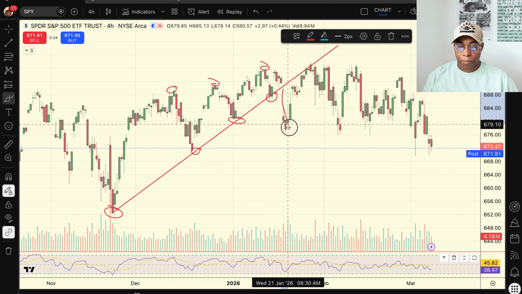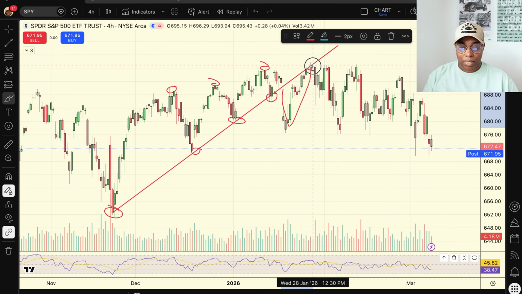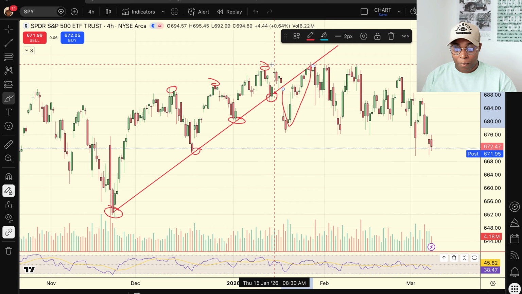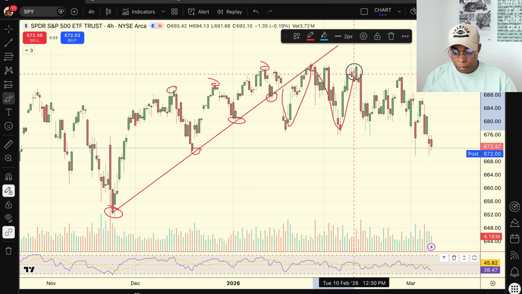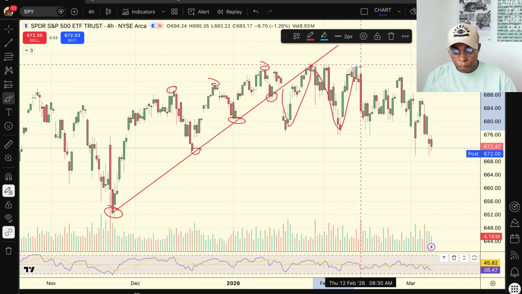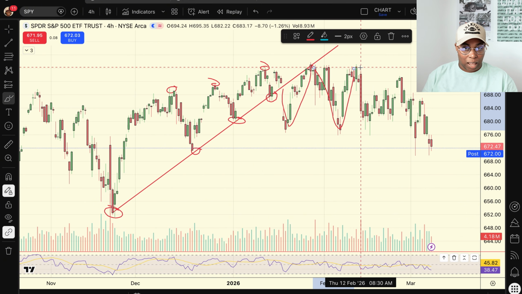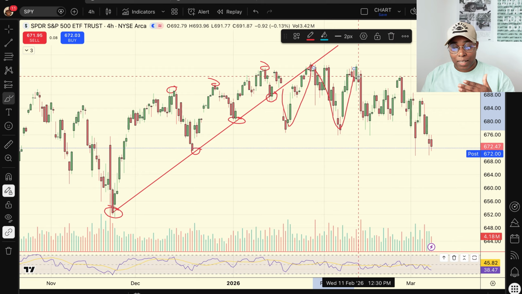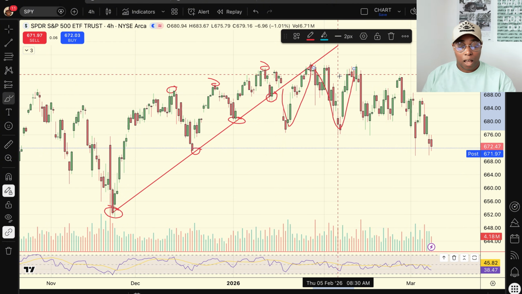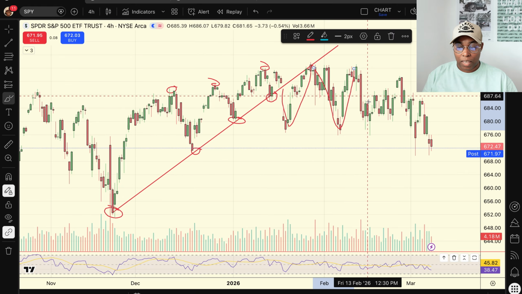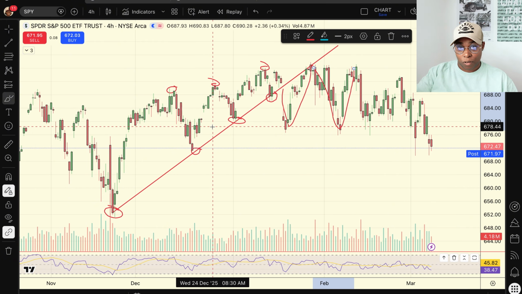The price came down. Now, it did come back up to retest this level here, but what did you notice about that retest? It is a lower high from this peak, and it came back down. It pushed back up here. It's almost the same here, but these two little points here are slightly off, okay? But overall, you can see that the price is continuing to push down a bit, and it's no longer on an uptrend. And honestly, when you really look at this, it sort of gives you a bit of sideways movement to where the price is kind of in a range and it's not going upward. I hope that made sense, okay?